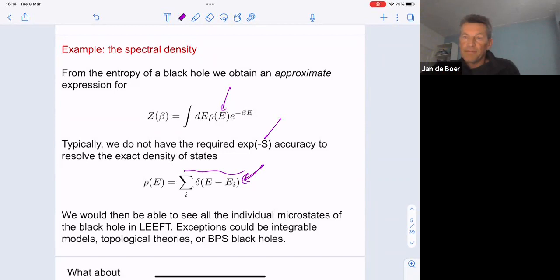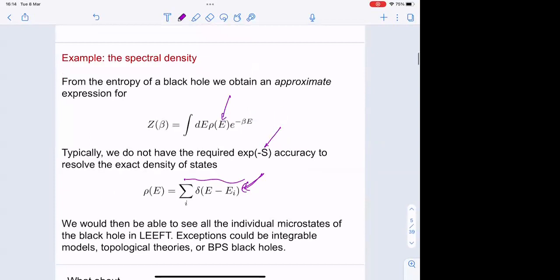Now you can ask a question, Jan. Yeah, sure. Hi. There was this paper a long time ago by Sachdev, Denef, and Hartnoll, where they were considering some scalar field in the bulk and the fluctuations of the scalar field. You can express essentially the quasi-normal modes of the black hole in terms of those 1/N² corrections, that is determinant corrections. So I was wondering, suppose that you have infinite power and you can compute all the quasi-normal modes of a black hole and add those corrections on the left-hand side of your equation when you compute the entropy. So they would be essentially these determinant corrections. Would you expect in that case to get enough accuracy to resolve the density of states?